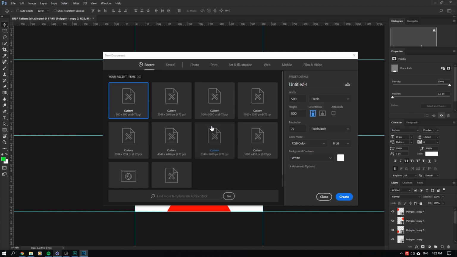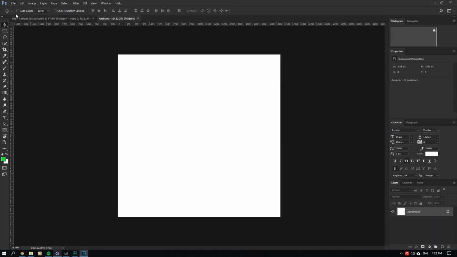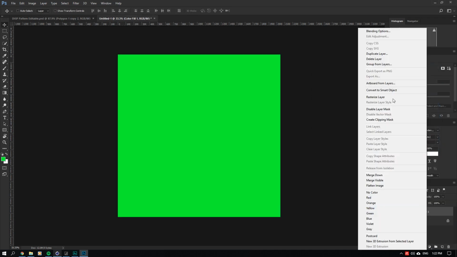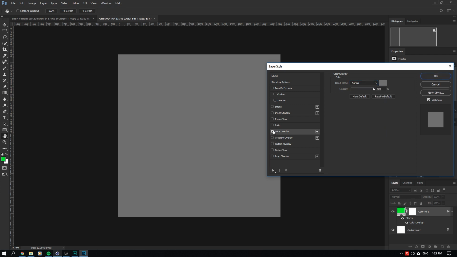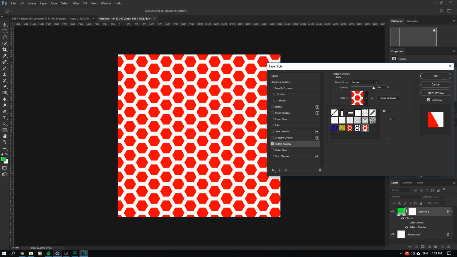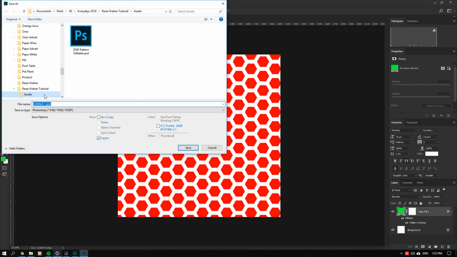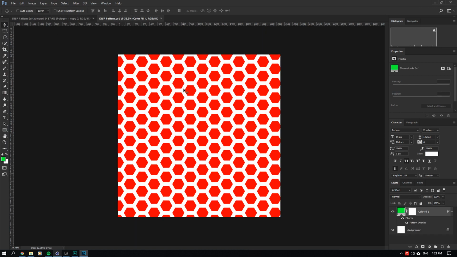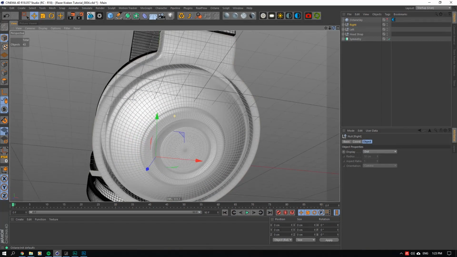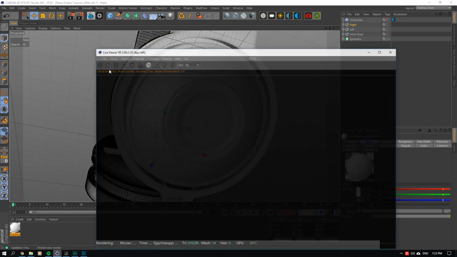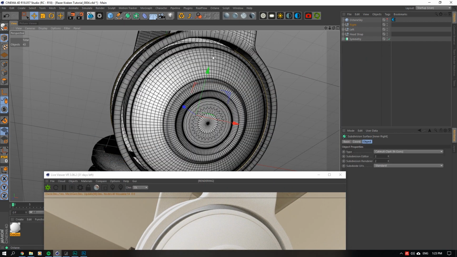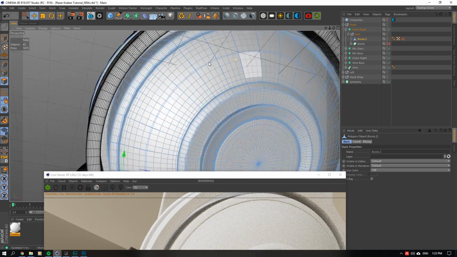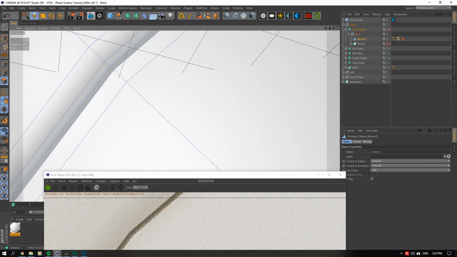And then let's go open a new project. We'll go with the 2K texture project here. We'll bring in a solid color. And then we'll apply a pattern onto there by going pattern overlay. And then we'll pick the one that we just made, which is this one. Cool. So let's go save this as displacement pattern. And now what we'll do in here is we'll create a new material, bring up our live viewer. Like so. Then we need to go and actually select this thing here and start to get our texture right. So we'll just disable this smoothing here. We'll go ring select.